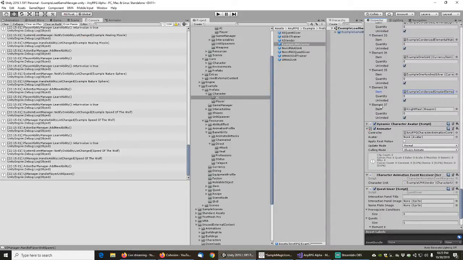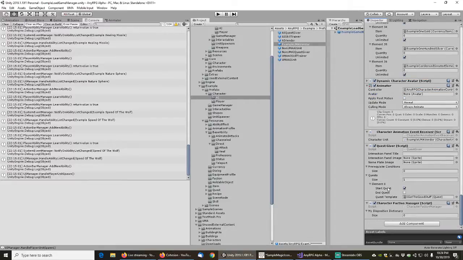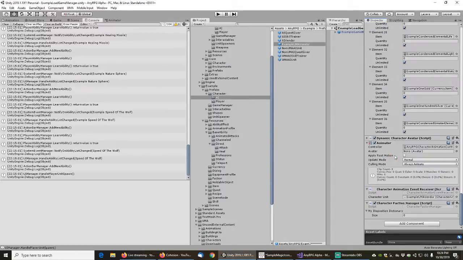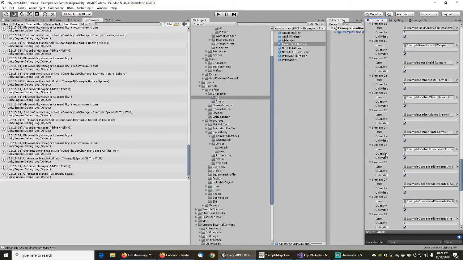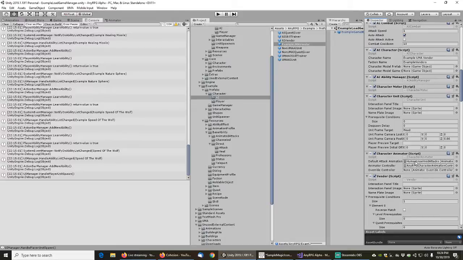And he doesn't need the night maul. And this one's not a quest giver, so we can just remove the quest giver component. And let's see, that I think should be okay.